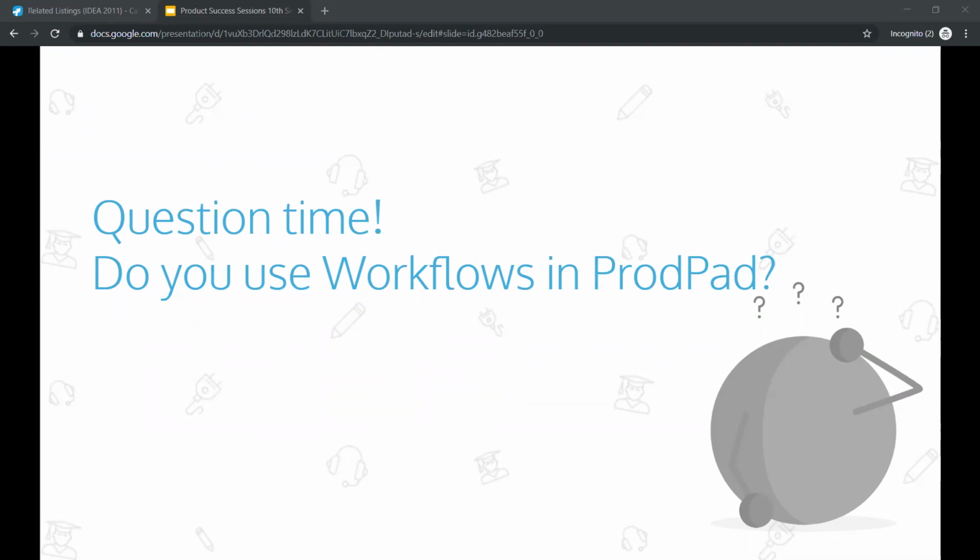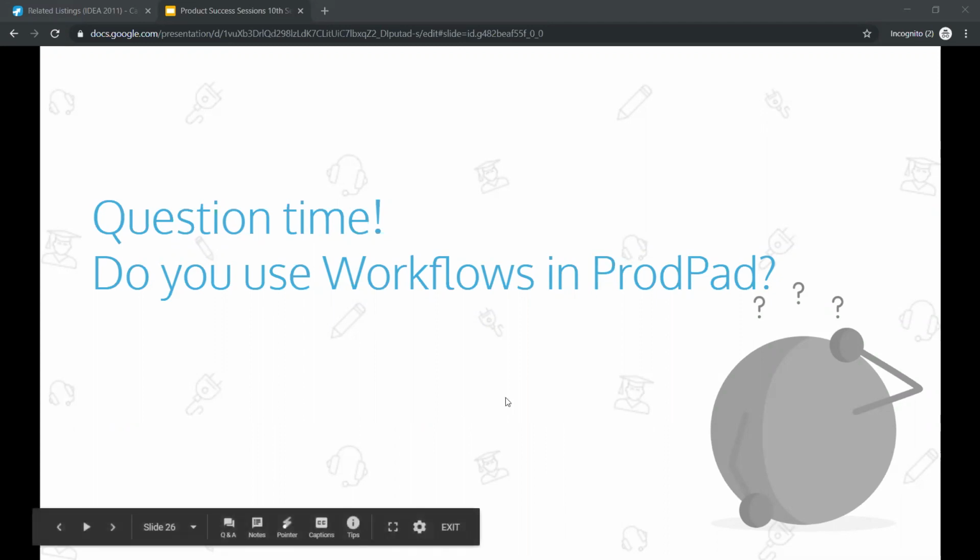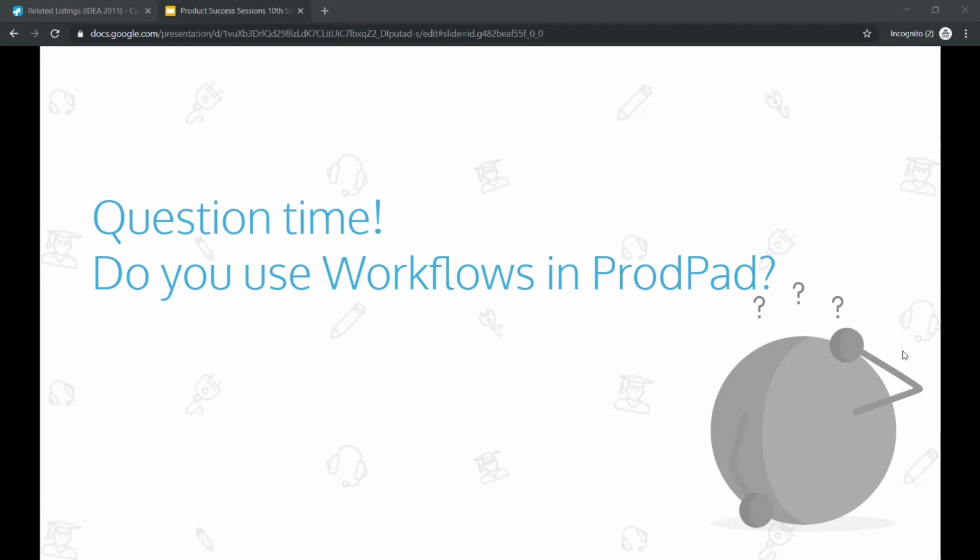We are always happy to sense check what your workflow looks like. So if after this call you have a go at setting up your workflow and you want to sense check that with us, then let us know. Equally, to those that don't always review it, maybe look again at how often you're looking at your backlog, how you're going about nurturing it, and maybe the workflow would help with that as well. Great. So I'm very aware of time. I think we've only got a few left though.